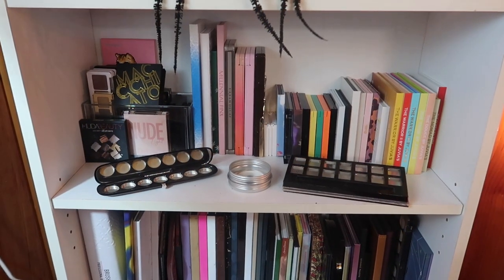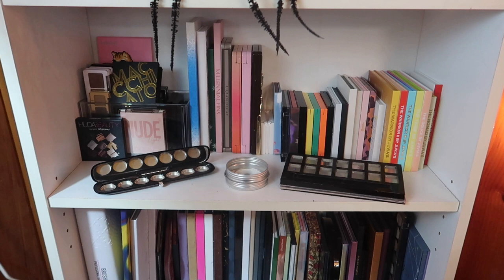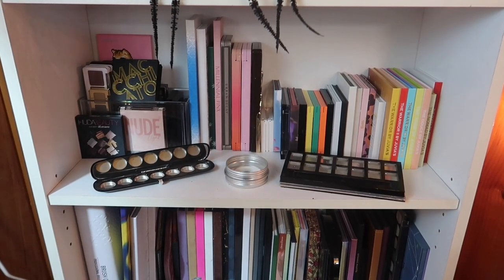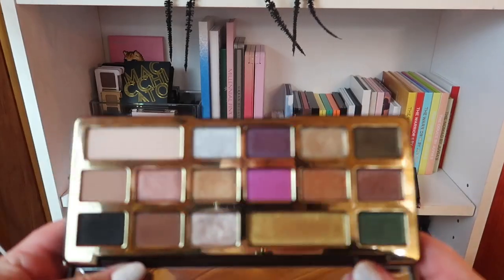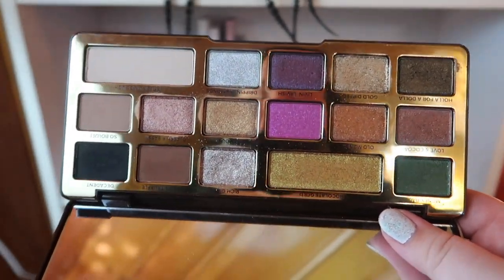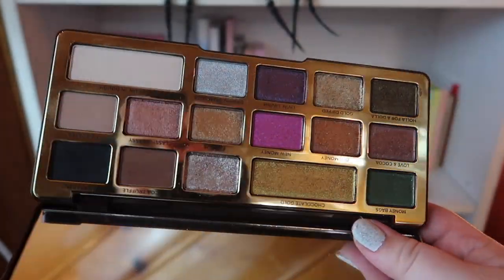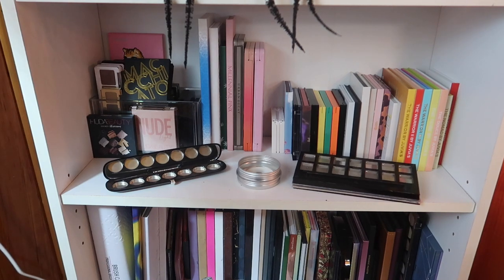The last drawer is face palettes but we already pulled everything I'm going to use, so let's move over to eyeshadows. I'm already trying to pan quite a few eyeshadows between my Pan That Palette and my new HP Project Pan, so I really only want to pull out one companion palette. I had one in mind — the Too Faced Chocolate Gold Bar, because I think it's a great companion palette to what I'm trying to pan right now. There are a lot of different shades I can make work with my Pan That Palette, Natasha Denona palette, and Collab palette. Since I'm already trying to pan so many things, I don't think I'll pull anything else.